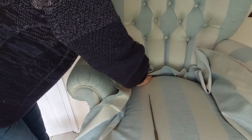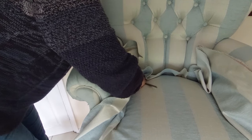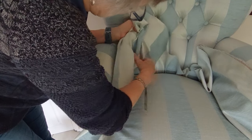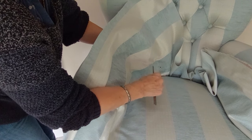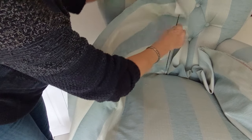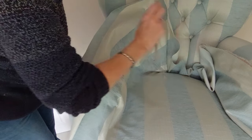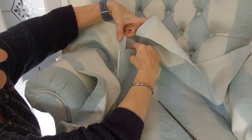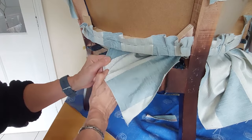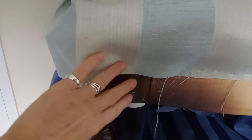Having got the seat fabric in place, find the upright bar at the back corner. Keeping the fabric firmly in place, use the regulator to mark against one side of the bar and pull the fabric back to find the hole you've made. Then make a second mark for the other side of the bar, cut to just before the two marks, cut out to the marks to form a V, fold the V back, and pull the fabric through as you did for the arms.